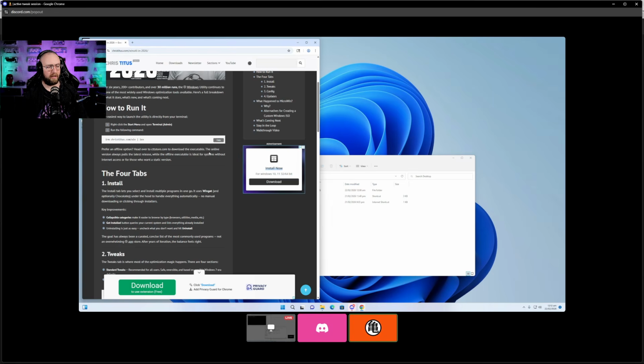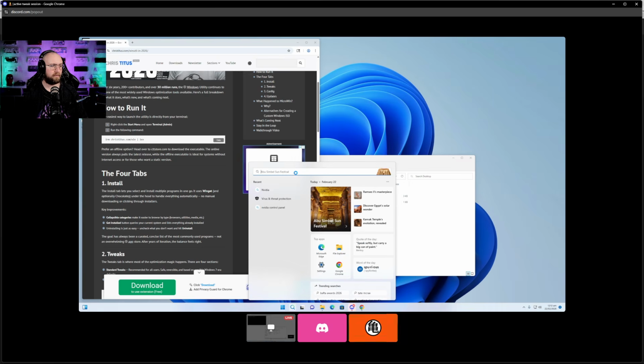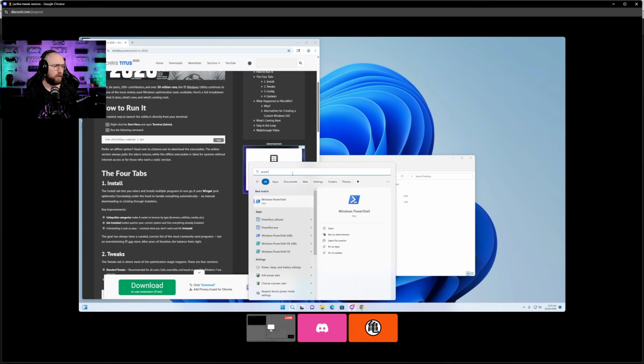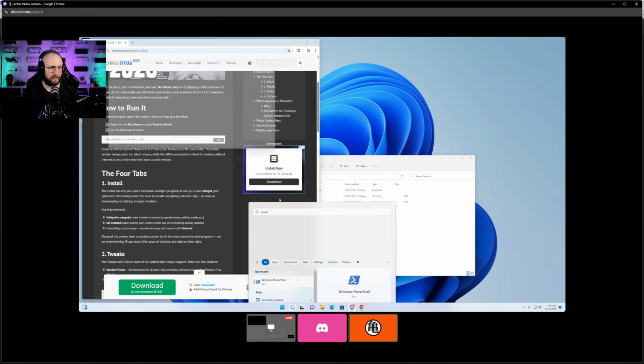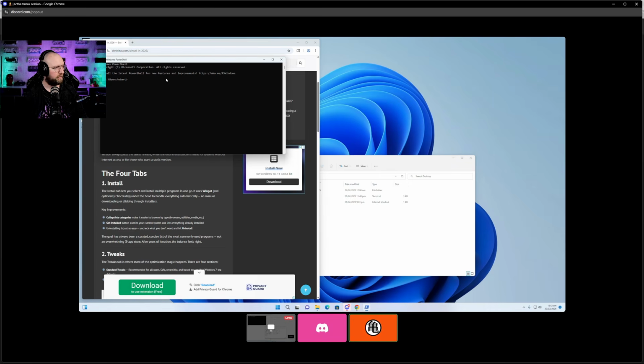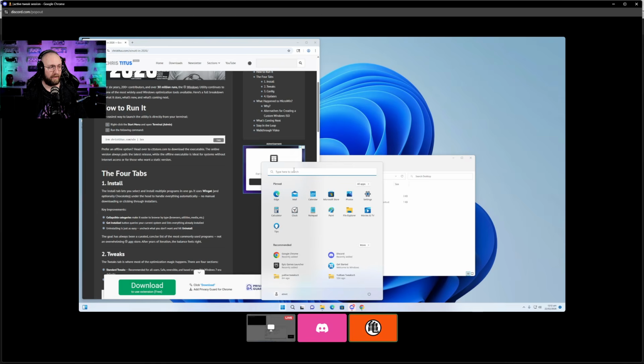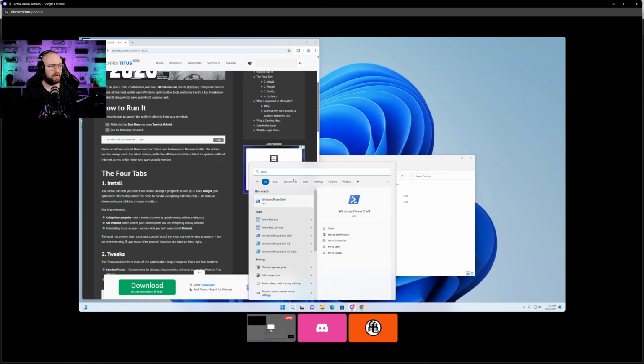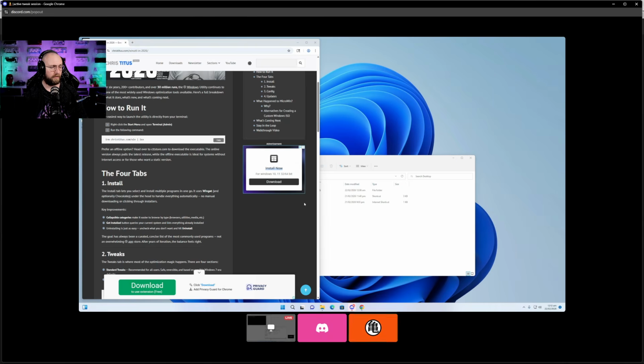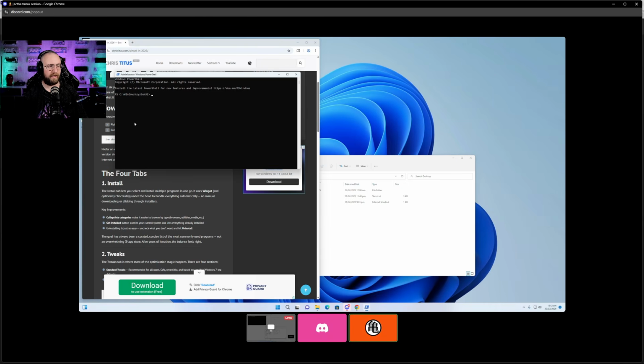We're going to press the Windows button. Type PowerShell. Open it as administrator. So right click on it. No, close it. You got to make sure you open this as administrator, guys. So PowerShell, right click on it, or you can hit run as administrator right there. There we go. Perfect. Now hit Control V and press enter.